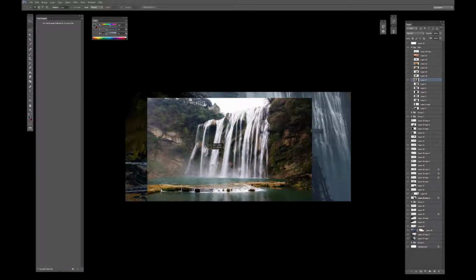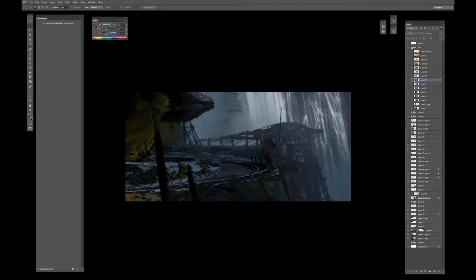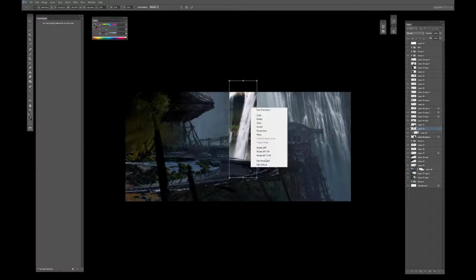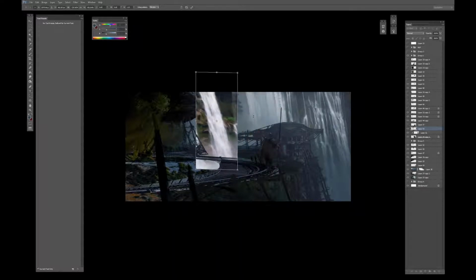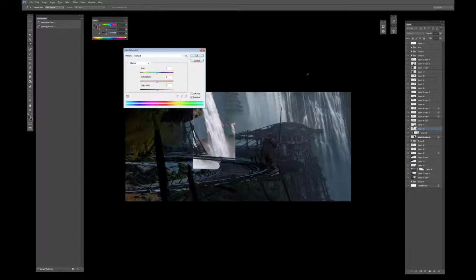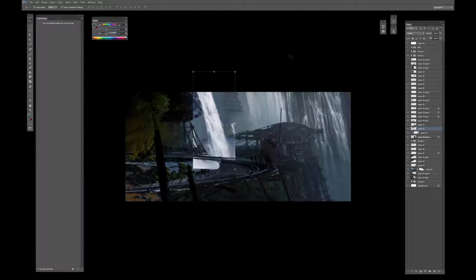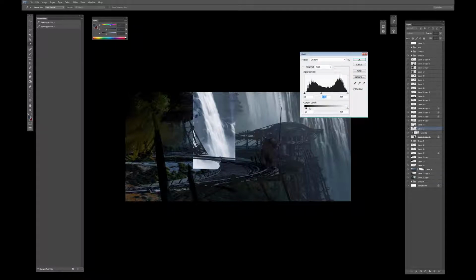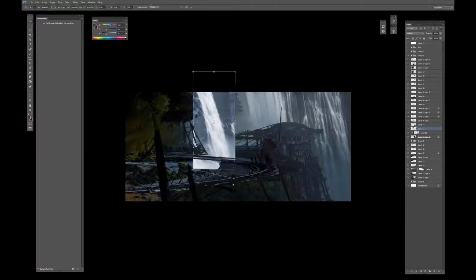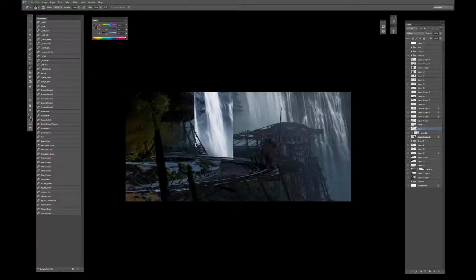So I'm gonna select just this bit here. It's a pretty cool element, and I think it might be awesome to add a waterfall right here on this ledge, coming off of this ledge. For the longest time, I was thinking, okay, I have this strong ledge here, but it's not visually doing anything but creating a nice little compositional shape. But I'm gonna go ahead and add a waterfall right here. So I'm gonna lighten up. I put on lighten so that I can actually get the effect and only the light values and not the dark values.